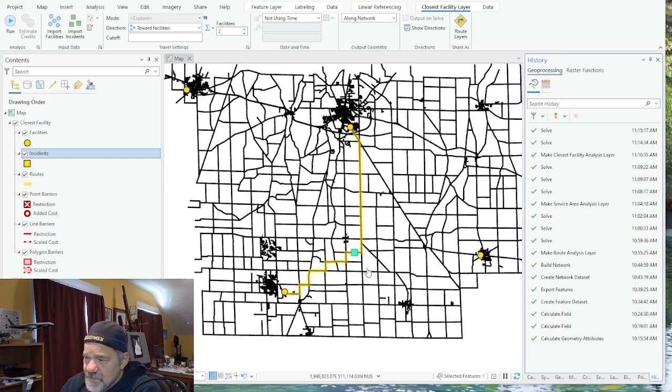Okay, so now you can have, and this is more advanced network analysis, where you create all those different scenarios. It's better to do that. Set up your model.